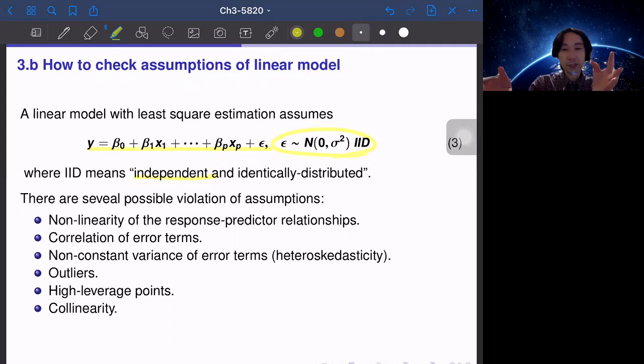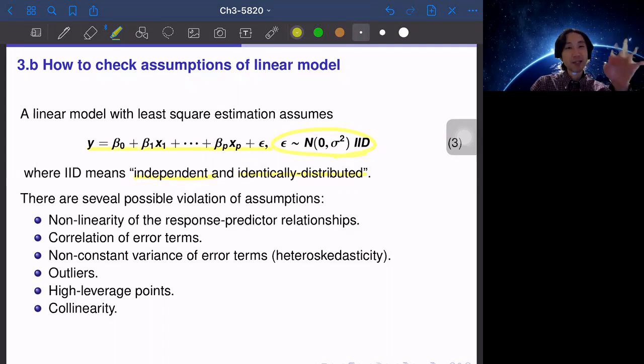Suppose that you think about the temperature at noon in Singapore. Singapore is almost on the equator, so the temperature is the same throughout the year on average. So the distribution is identical, so identically distributed. Maybe today's temperature and tomorrow's temperature are highly related, but if we don't think about that relationship and just think about the distribution of one day without any additional information, then each day we have the same distribution, so that is identically distributed.